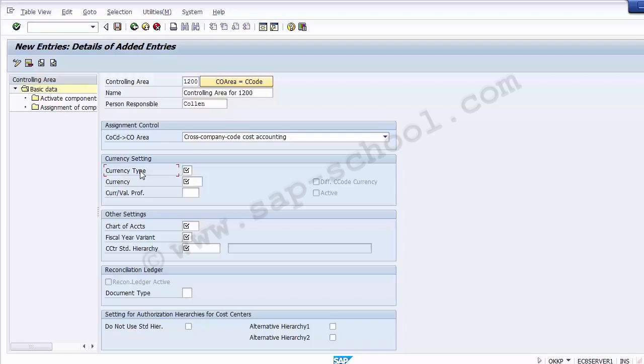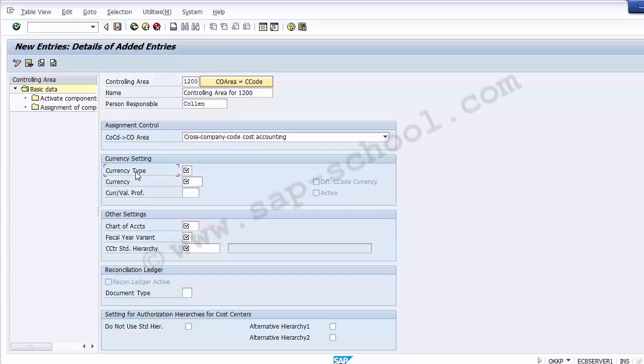Remember that the combination of the assignment control, which we have defined over here, selection, and the currency type, which we will be defining over here, define the controlling area currency, and depending on the settings defined, the other company code currency indicator is activated.